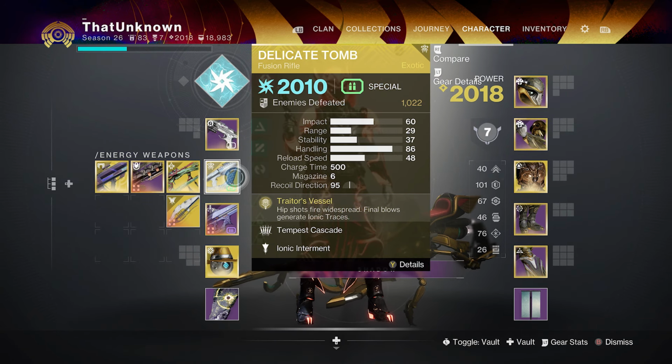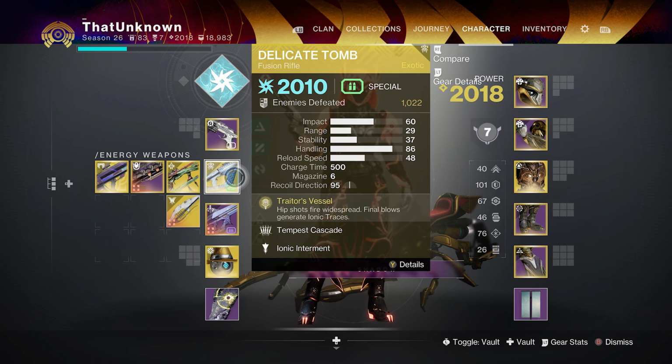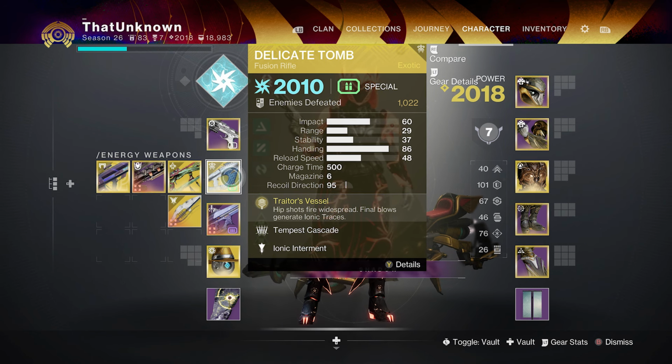Now, your other 2 weapons are kind of going to change depending on the Nightfall you're doing. The Delicate Tomb is going to be able to stun overloads, but not all the time. But since we have so many other things to stun overloads built into the class, that's not really an issue.